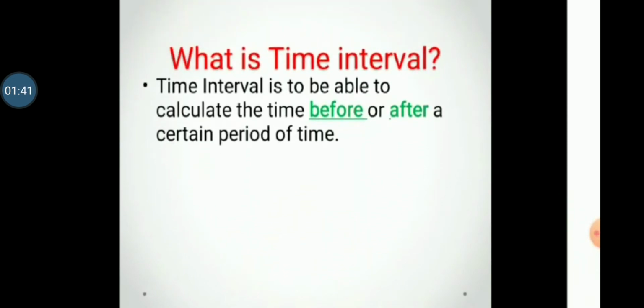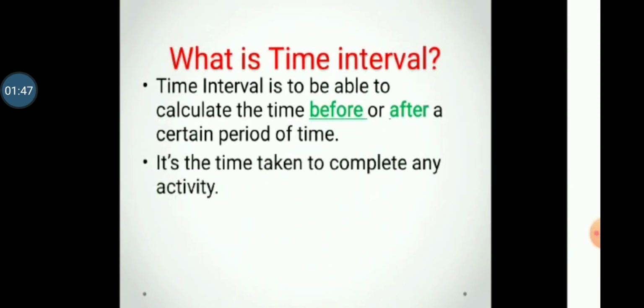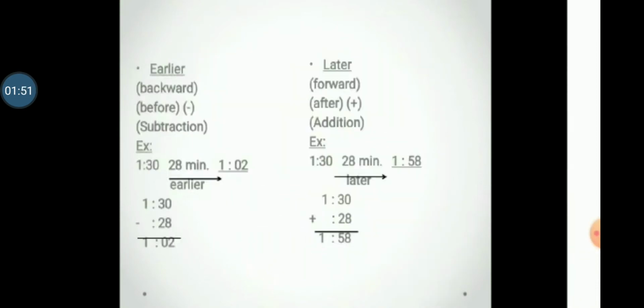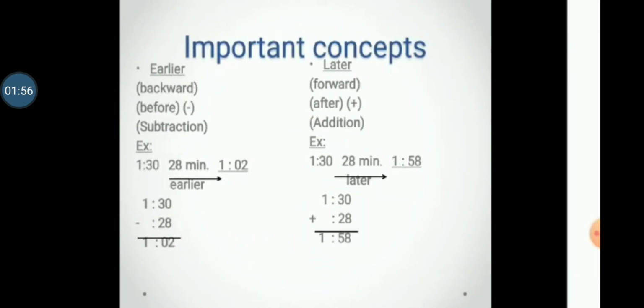What is time interval? As we already know, time interval is to be able to calculate the time before or after a certain period of time, or it is the time taken to complete an activity. My dear students, these are the important concepts. Earlier means backward, before, subtraction, and later means forward, after, and addition. Here we have given some examples of earlier and later hours.